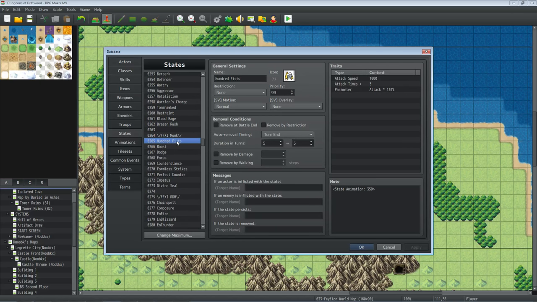100 fists, very, very simple, priority 99. It doesn't remove at the end of the battle. We're going to set turn in, duration 5 to 5. You can add a state animation with state animation colon and then the number if you want to. Attack speed, 1,000. This is not really doing very much. Depending on the battle system you're using, you can remove this if you want.